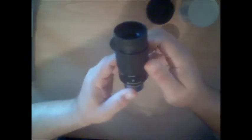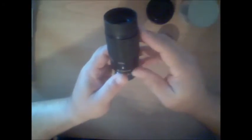By the way, this eyepiece is $59.98 right now, folks, so you can't help but go out there and pick up this eyepiece. It's a great value. Optically, it's an excellent value. It does just fine. And I'll tell you, you might be using this eyepiece almost exclusively. I don't know. It could get pretty addictive using a zoom.